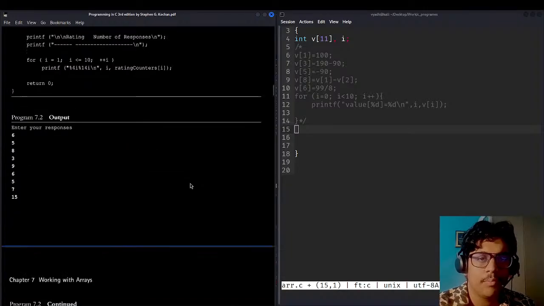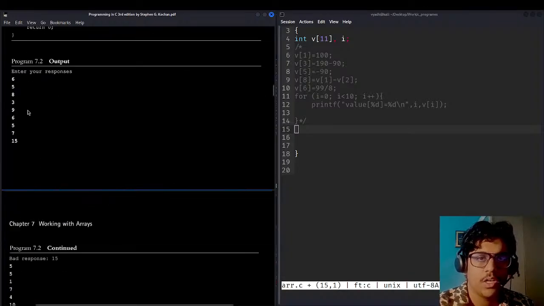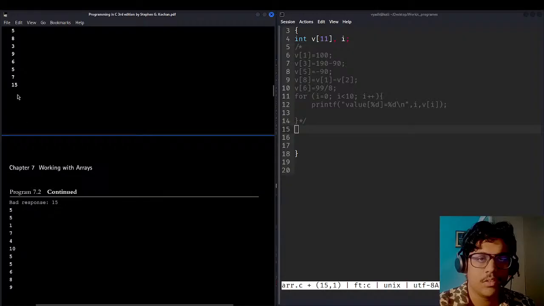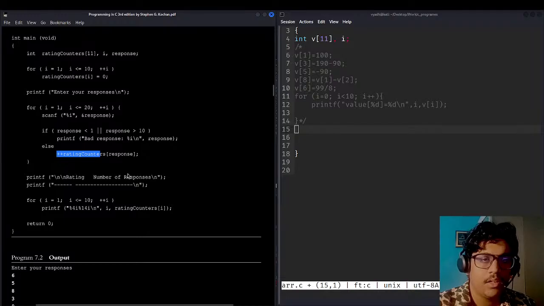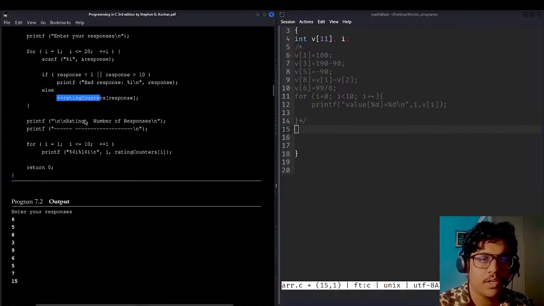Okay, so if a bad response is encountered, I think it will be ending the loop. Bad response, yes, it will be ending the loop. And else what it will be doing, it will be again and again taking the response.